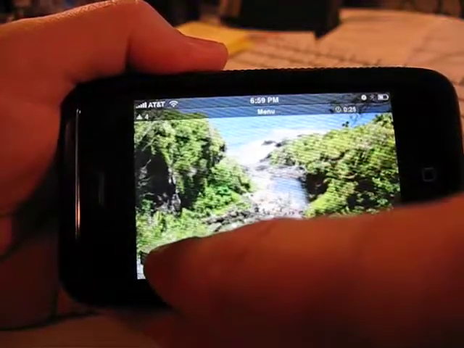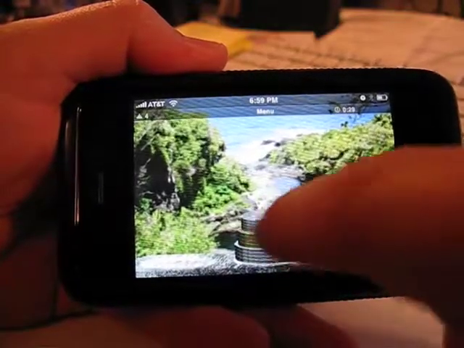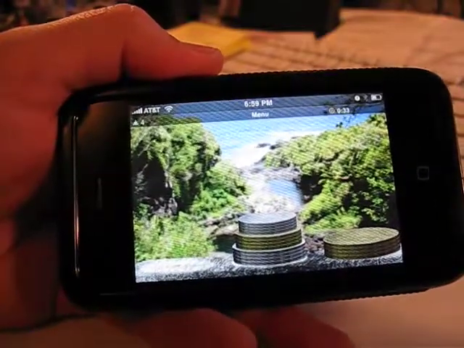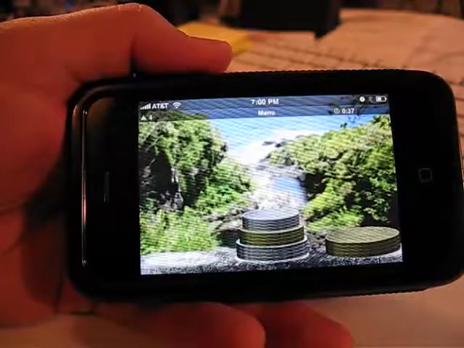So let's see if I could do... See, I think I've already screwed myself. Anyhow, so you're going to be going back and forth here. As you get farther into this game, you're going to be going back and forth, and you're going to get frustrated, but it's a lot of fun.